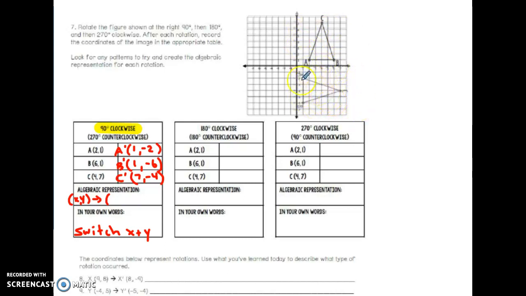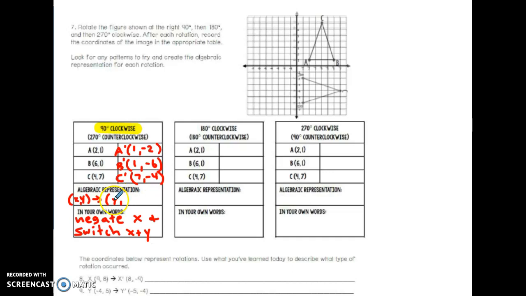So the points in this quadrant have positive x values, but they all have negative y values, like the points we just wrote down. Remember, because we switched our values, these weren't originally our y values, they were originally our x's. See how 2 turned into -2, 6 turned into -6, and 4 turned into -4? So basically, if you have to write something down in words on what we're seeing pattern-wise, we actually negated our original x values, and then we switched our x and y's. So that's what this would look like in algebraic representation.